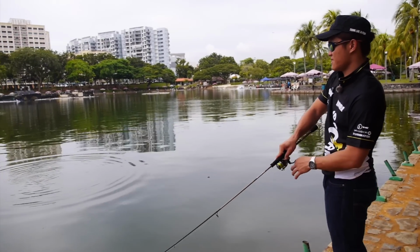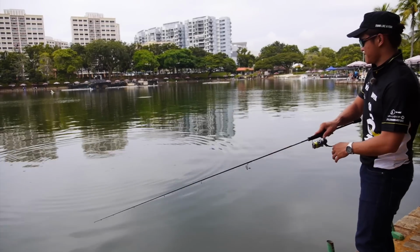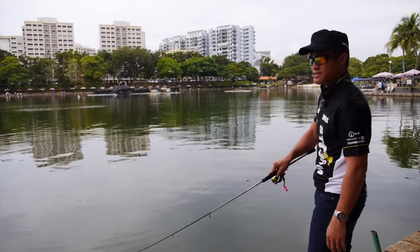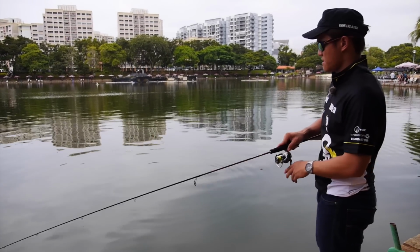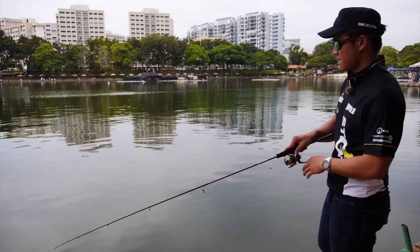Just right above the bottom of the pond. Came for the first time. Yeah, and I continue to crank, let it bite. Make sure he takes the lure out on it and then set.